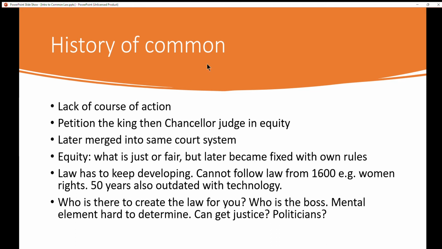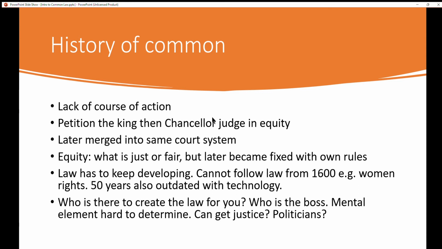Common law is based on precedent, what the judges decided, and then they decided to fix it. But the problem when you fix it is that new actions cannot be created. So people came to the king. They said, King, please give us justice. The judges cannot give us justice. So the king would hear their case. Later the king said there were too many, and he did not have time, so he gave it to the chancellor.